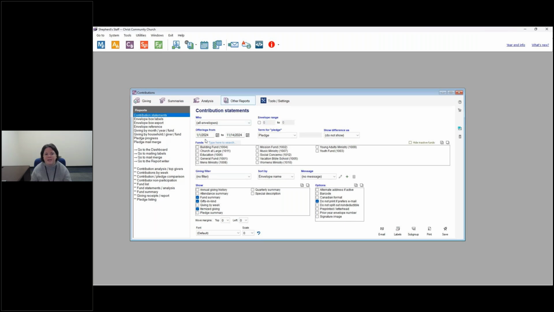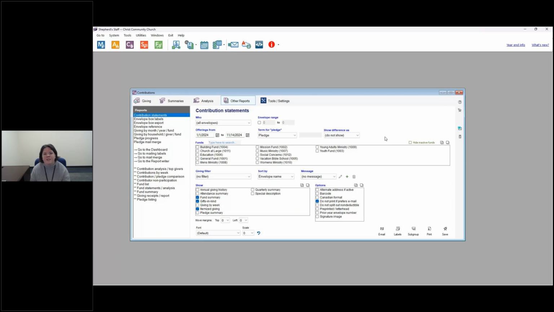Also, you can choose the specific date range that you want. It is automatically put in for the current year, from January 1st all the way to whatever today is. You can edit these ranges, so you can create contribution statements or maybe pledge progress reports if you wanted to send them out to givers for maybe a quarter or something. You can definitely choose whatever date range you want, and any offerings given during that date range will be included in your statements.